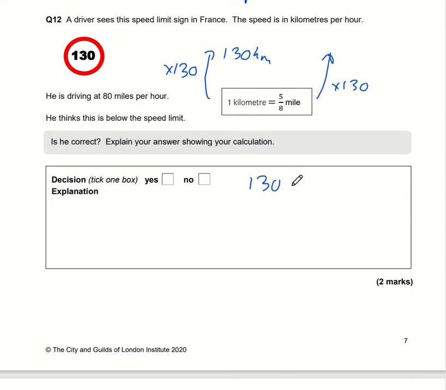So what is 130 multiplied by 5/8? Okay, this is the same question as what is 5/8 of 130. So what we're going to do is take our total, divide it by the number on the bottom, which is 8, and then multiply by 5. We could multiply by 5 and then divide by 8, but I'd rather divide a small number before I then multiply it. So, bus stop method, how many 8s go into 130?